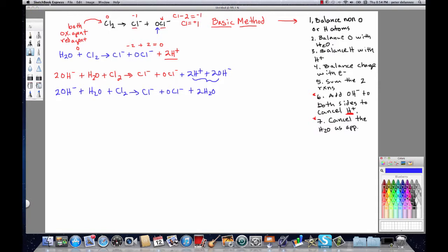Now we're down here at step number 7, and what we need to do here is make sure that we've appropriately canceled any waters that appear on both sides of the equation. So we're going to lose an H2O molecule here, and we're going to lose one of the molecules on this side. The final balanced equation is going to be 2 OH- plus Cl2 to make Cl- plus OCl- plus H2O. Just to be on the safe side, you should calculate the charge on both sides of the arrow and make sure it's the same. You can see here that indeed that's the case. We've got -2 on the left side and -2 over here on the right side. So this equation has been properly balanced by the basic method.